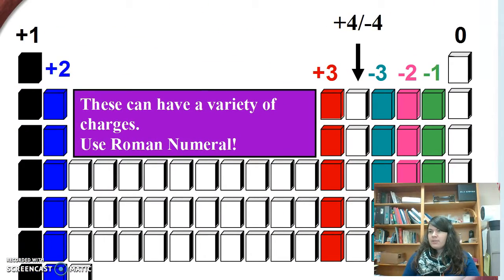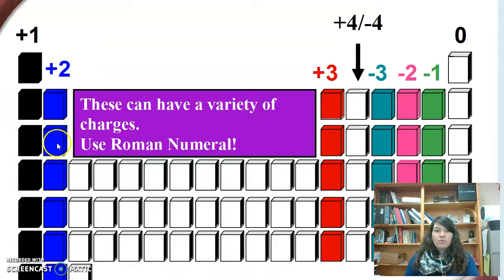For charges, take a look at a periodic table. You're going to want to write this onto your periodic table. These guys in the first column have a +1 charge. That means they form a +1 ion, which makes sense because they have one valence electron in that column, so they want to get rid of that one valence electron. When you lose an electron, you gain a positive charge.